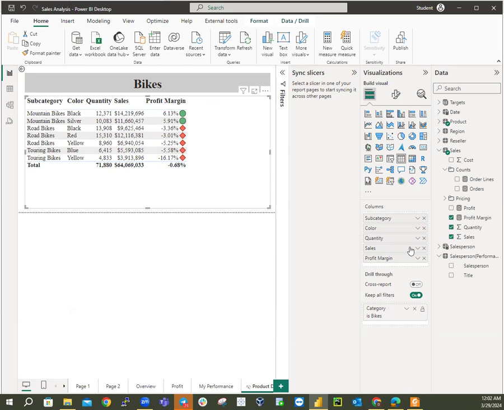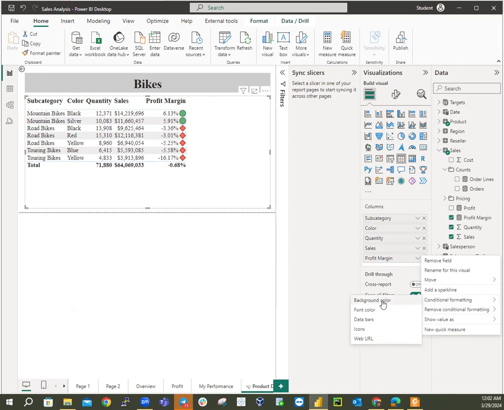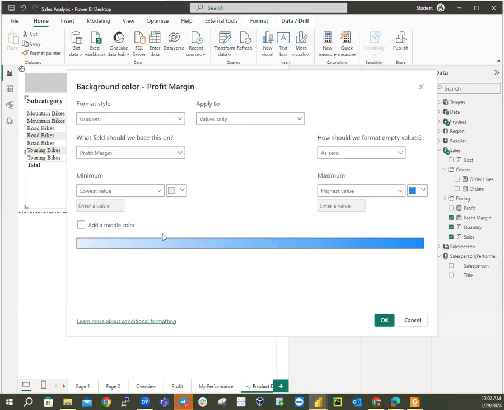So let's configure our background color. Come to your profit margin drop down arrow here. Click on conditional formatting, the background color. So it comes back like this.